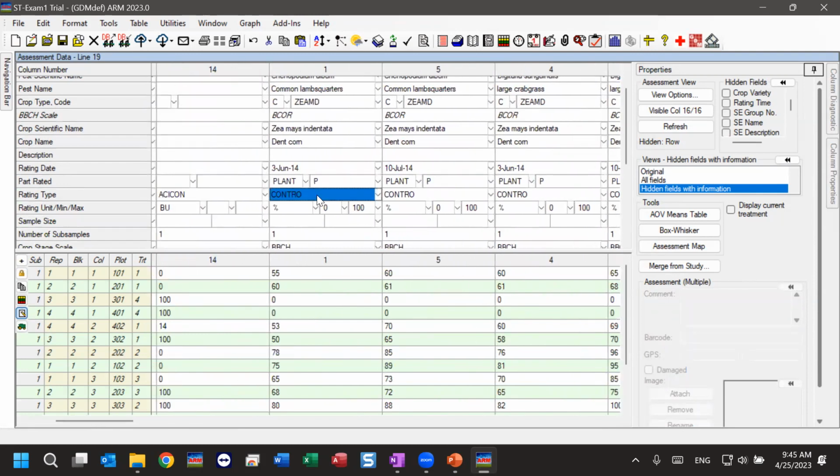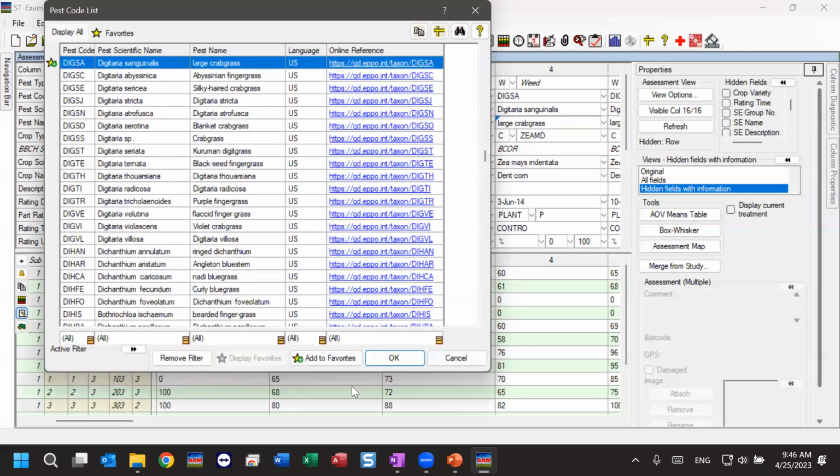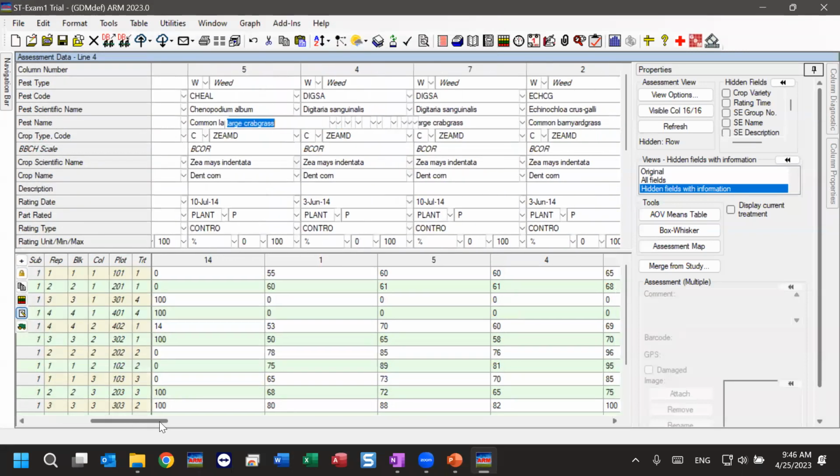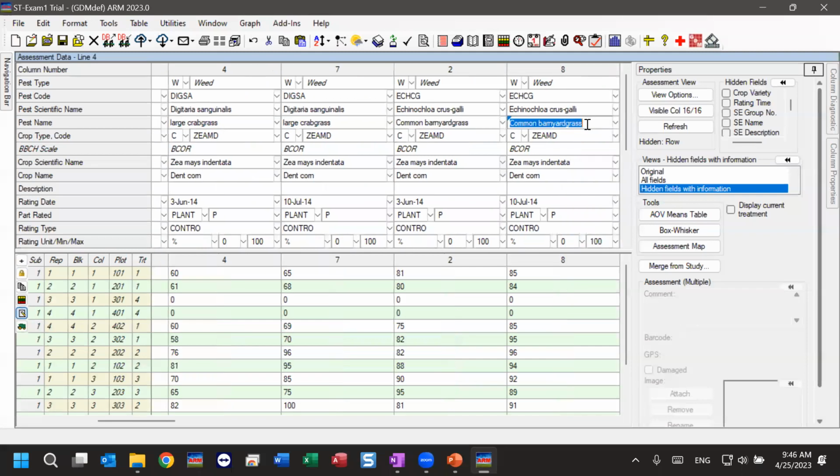If I go back to the control, we'll see then within all of the control ratings, we've moved these around some, so that the pests are close together. So I can see those two, and then the next, oops. It looks like we took 2 assessments for each of our weeds, and so then those are sorted within there.